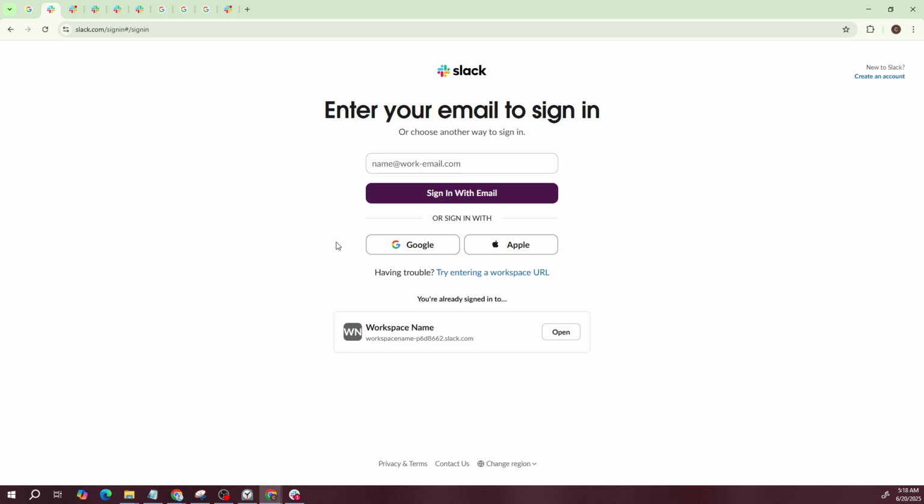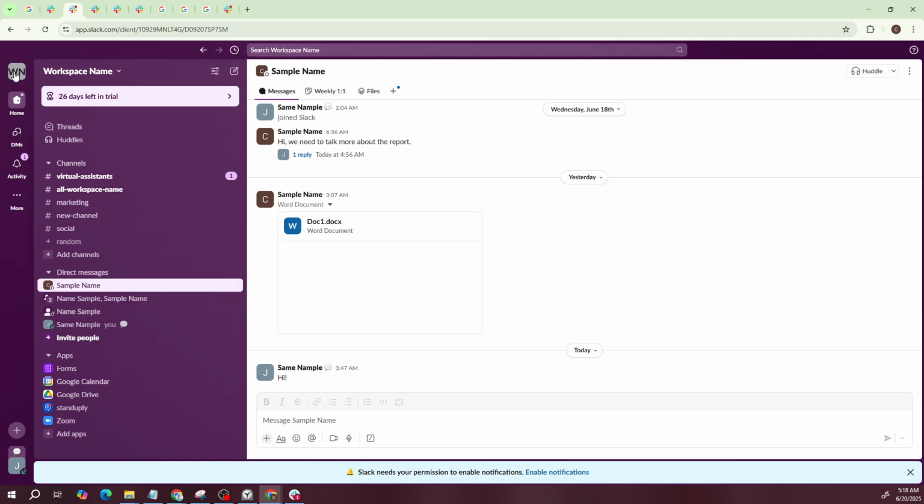Picking one of these options can save you some time, especially if you're a fan of single sign-on functionalities. Once logged in, you'll see a list of workspaces associated with your Slack account. If you're part of several teams, make sure to choose the correct workspace where you'd like to use Polly. Look for your team's digital hub where you're planning to create those polls or surveys.